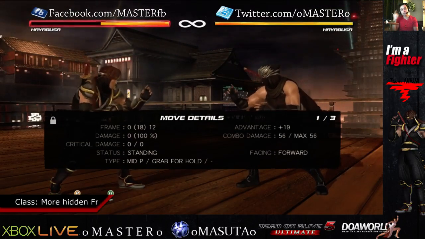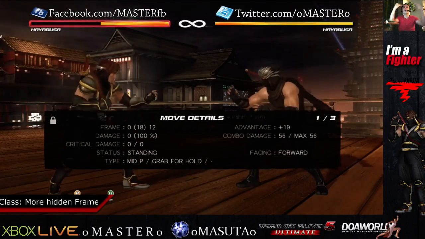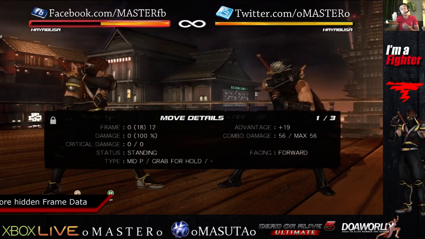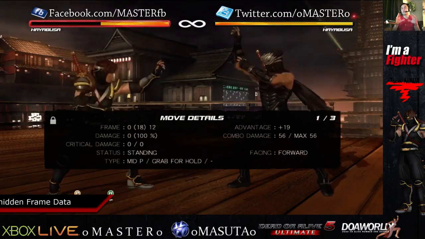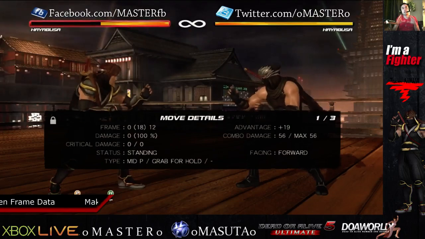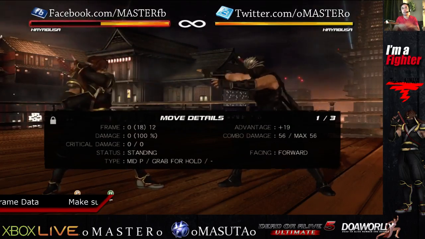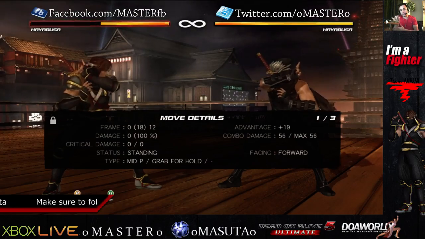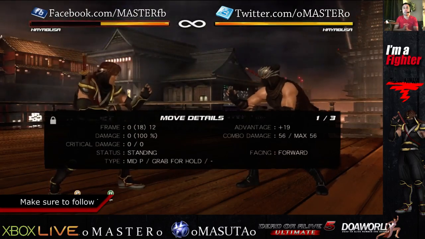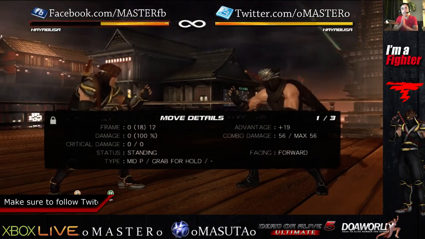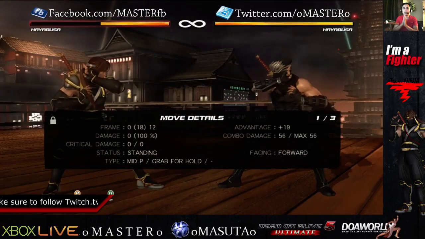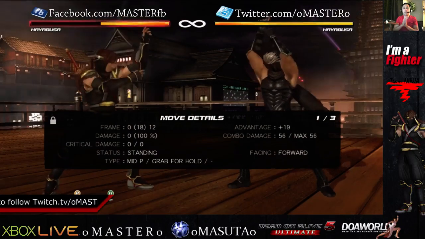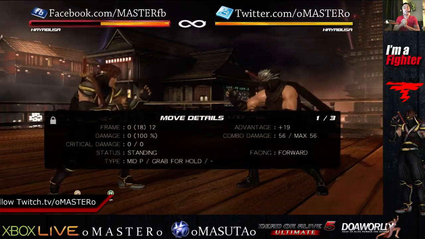Now, one thing you guys have to understand: this is how the unholdable math works, and how the game works. For 19 frames, the computer or the opponent cannot do anything. On the 20th frame, they're allowed to do something. On the 20th frame, they're allowed to do a punch, a throw, a low attack, whatever. They can even do a hold, and they can even do a sidestep.